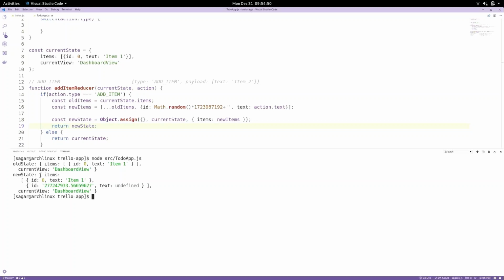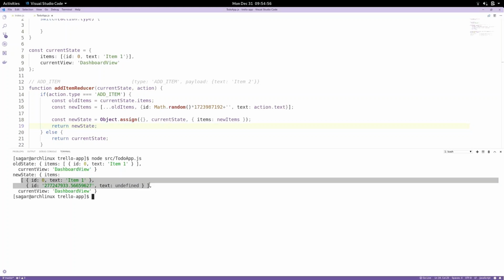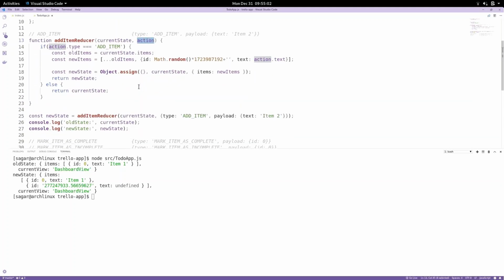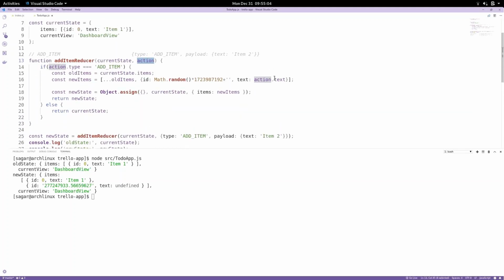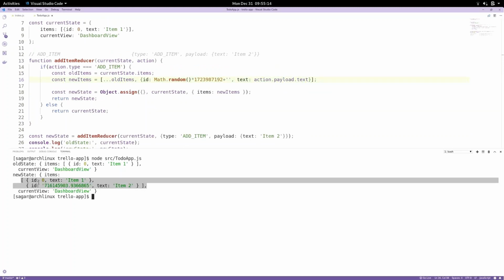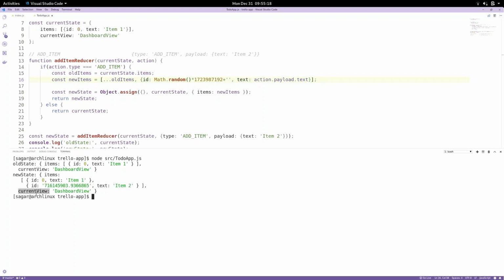And new state again has another object inside which items is an array which has two things now. Okay, text it says is undefined. Payload, okay, action.payload.text. Okay, so the new state basically has this part, which is items, an array of two items here, and the current view.